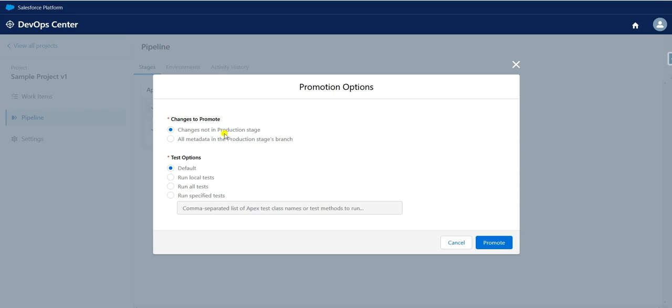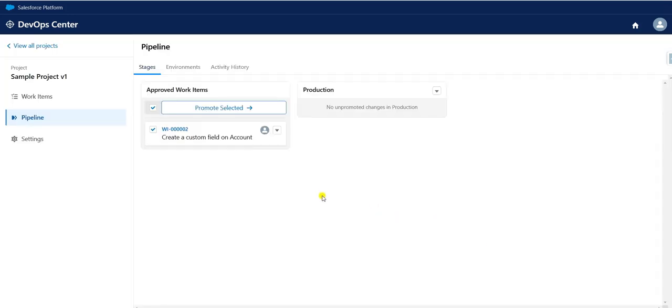It will look the same as a change set, but you can see the complete view of how this field has been pushed into production. So I'm going to click the promote button. Again, this will take a few seconds, and then you will see a green message once this has been promoted into the production org.